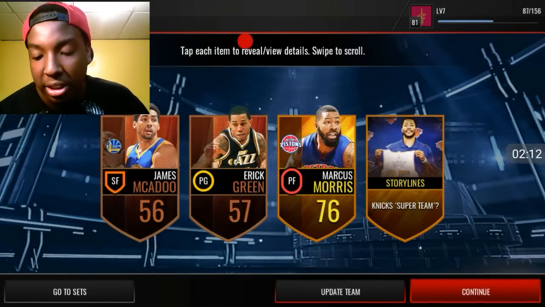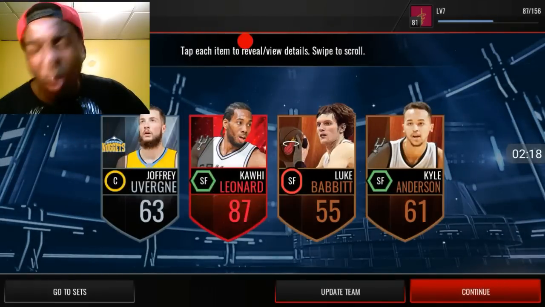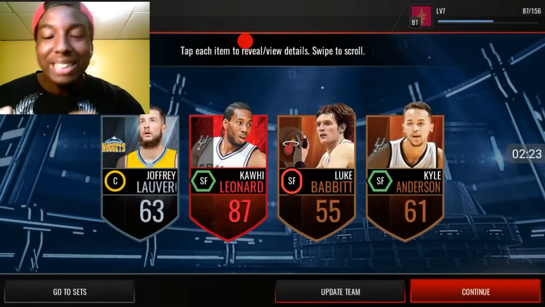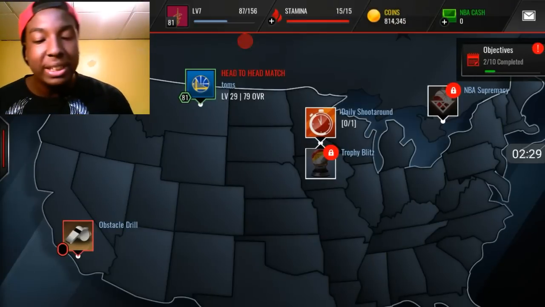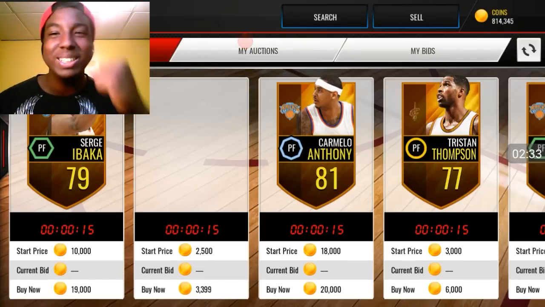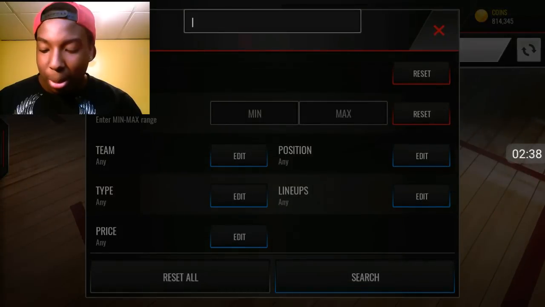So all right, we get a storyline there. I just need one more storyline and then I can complete the premium pack set. So oh, let's go. This pull might have paid for everything because he goes in a two-way lineup too. Let's go. All right, let's look him up real quick.